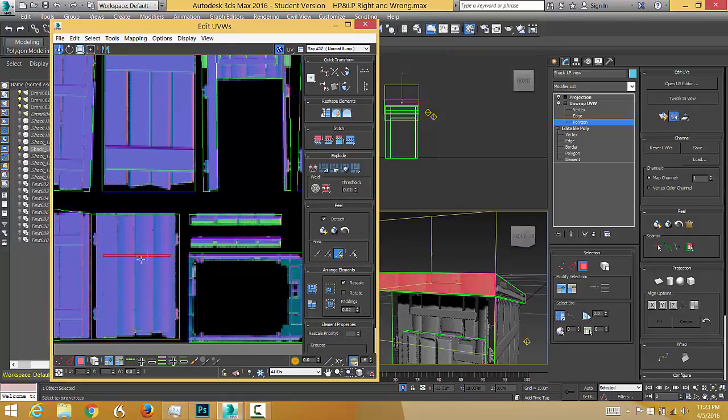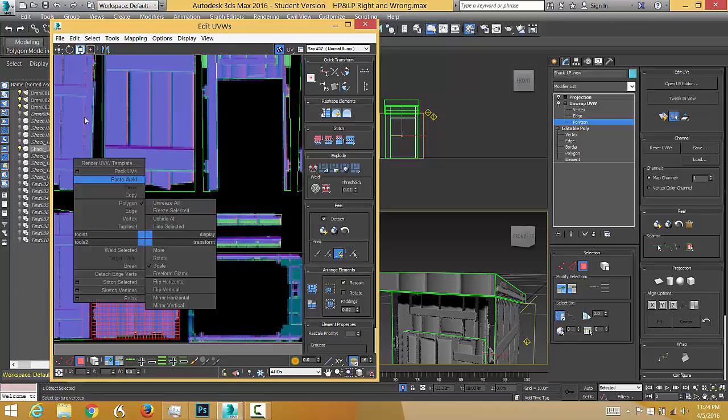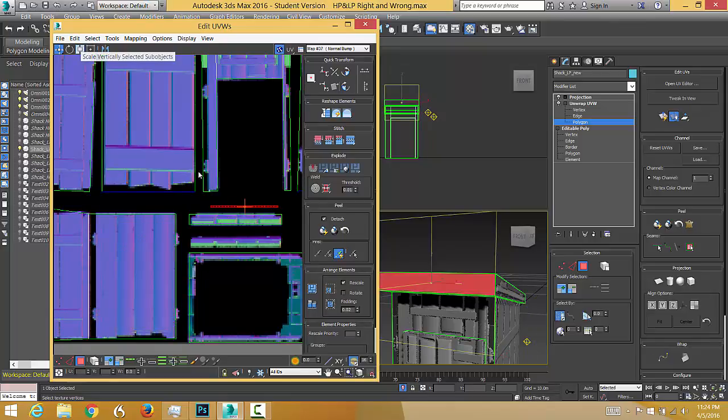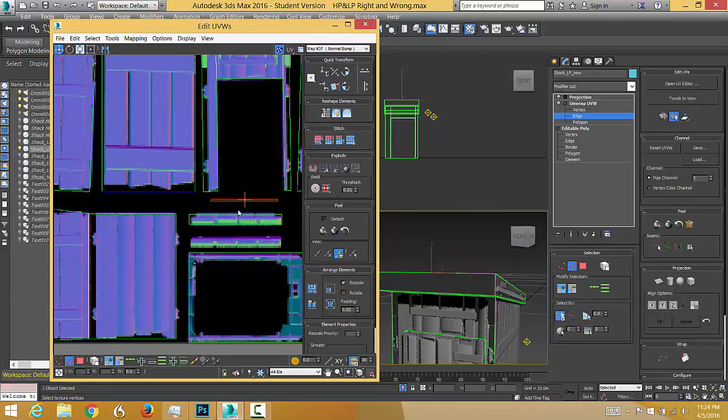Non-uniform scale. Oh, dear. Dear me. It's getting worse. It's like too small to scale. Fine. I will just grab it like this.